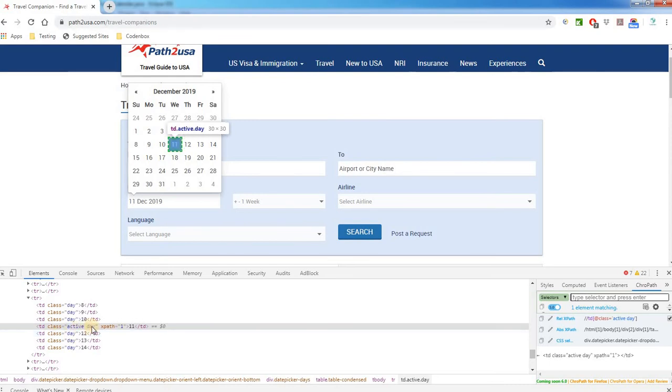So in fact, this active day class is created after it gets selected. Before it's selected, all of the day classes have the same value. It's like they work as a group.